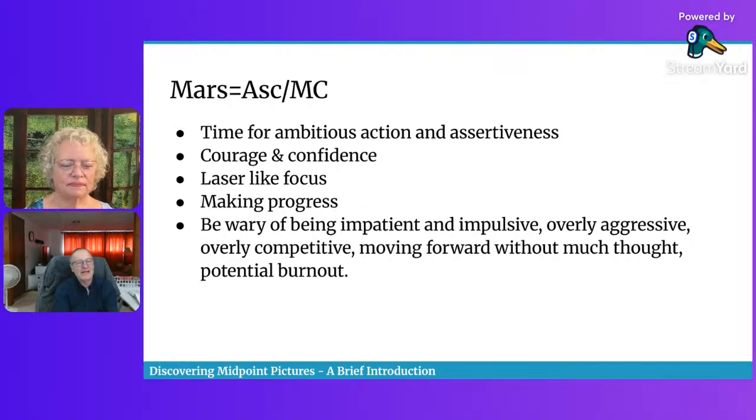There's a fire being set underneath in order to get the water boiling so that we can make the soup or the stew, as an example. Okay, it also could be a time of laser-like focus, because I can apply all my energy just to getting this done. And if I do all of these things, then it's a time of making progress.